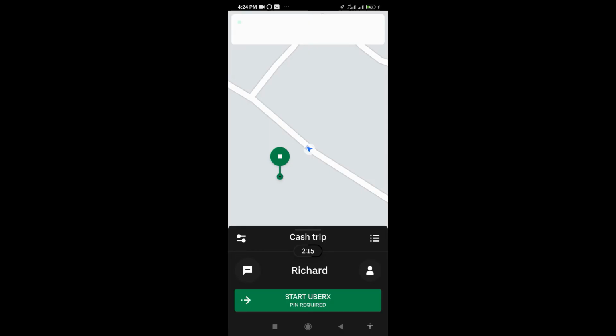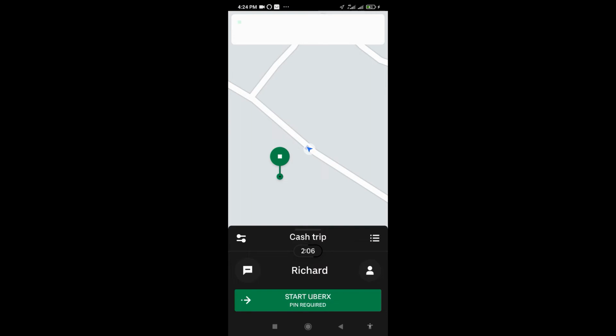On the Bolt app, there is no way of knowing until you have started the trip. And of course, at that point, you can't just cancel unless the customer you're carrying is reasonable enough to be like, okay, fine, you can cancel, I'll transfer you the difference, or whatever was not paid to you. So things like that could happen. I've had a customer who offered to do that.